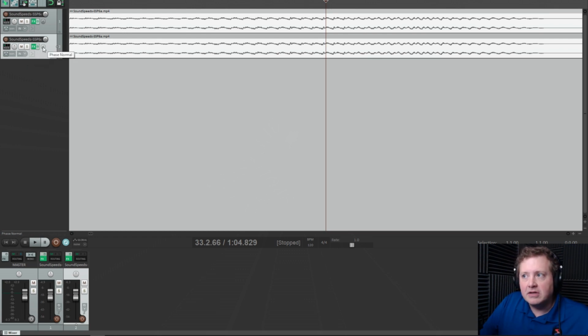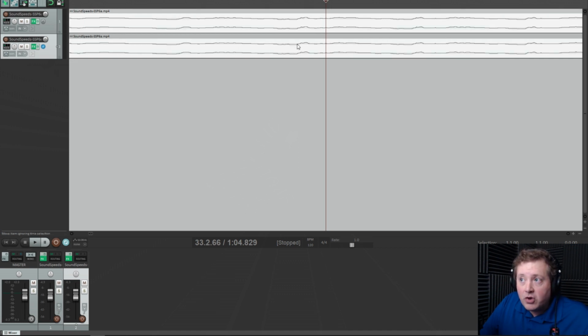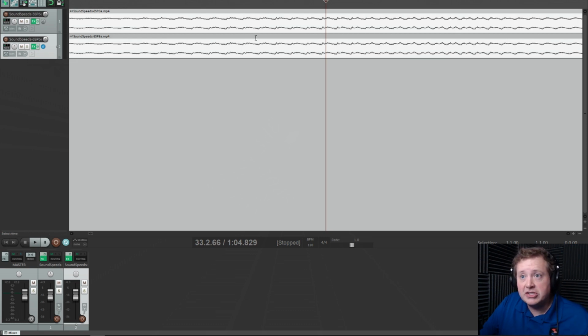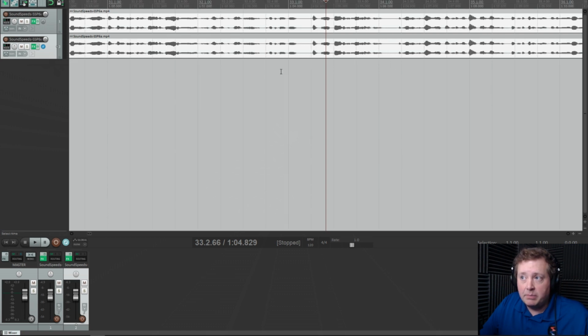Now, if I want to compare them, the best way for me to do it is by hitting the inverse phase button. By doing that, instead of a wave going up and then down, it's going to go down and then up. So by hitting the phase inverted button on one of the duplicates, it is going to basically cancel itself out when the two play against each other.